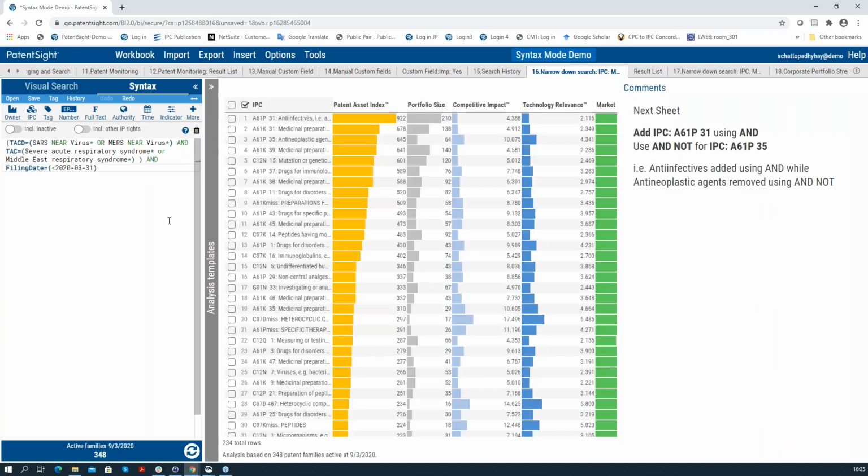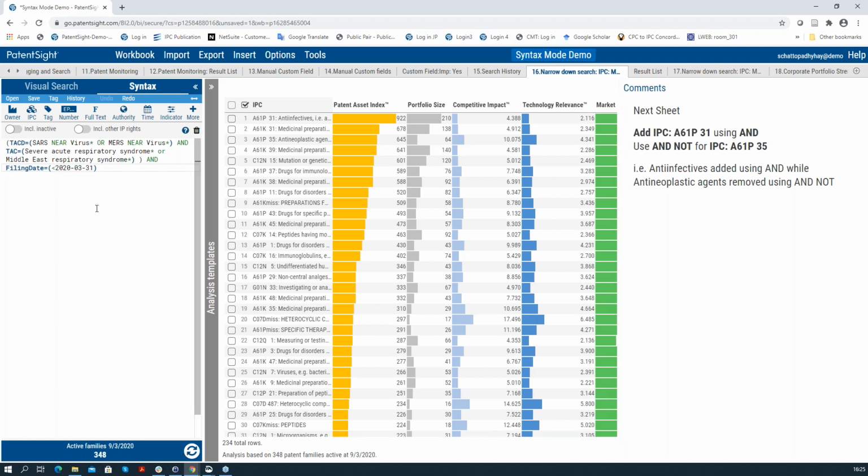As we are discussing this process of generating search syntaxes and going step by step, it always happens that when we have generated a search syntax, for example, this one, where I have just relied upon a combination of full text keywords and have specified a filing date to have a prior art search for my patent application, I may feel like narrowing down my search based on other factors. For example, here it's IPC. I may feel like I would like to narrow down my search by adding the IPC related to anti-infectives and excluding the one related to anti-neoplastics.